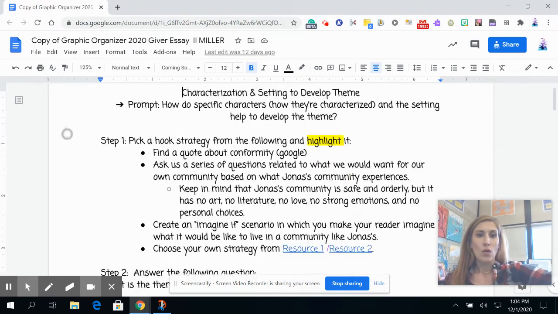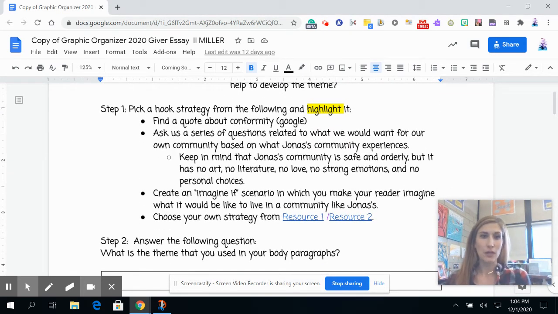Okay, so something we want to think about is our hook, right? We know in an intro, we first have to hook the reader in. If you remember, I describe it as though, if you go to someone and say, hey, do you want to read this essay I wrote about this book that we've read? Most people are going to be like, yeah, thanks, but no thanks. So remember, the hook kind of tricks them into thinking that your essay is about something else. And then you connect it to the book and you end up discussing the literature, but you pique their interest and trick them into reading, thinking that they're going to read about something else through a hook strategy.